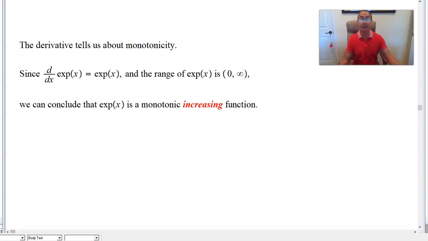Okay, in other words, it's positive. So when the derivative is positive, your function is monotonic increasing, and we saw that in GeoGebra. That tells us something very important about the exponential function, and we will use that property in a little bit to talk some more about what happens to the exponential function when you plug in some very special numbers.